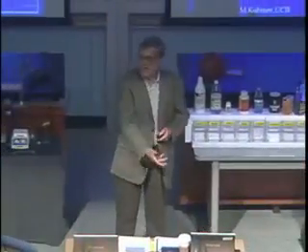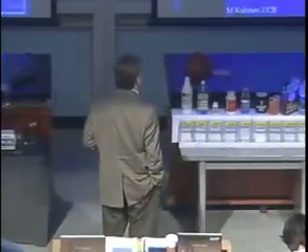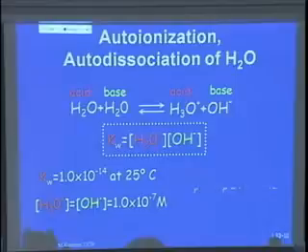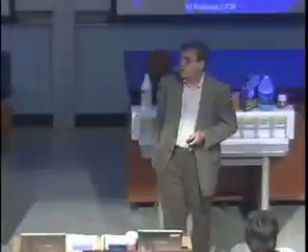That's when water, the concentration of H3O+ and OH- is 10 to the minus 7 molar. It's very small, but very, very important, and why, you will see in a minute. So now, if I take the logarithm of this, I don't want to deal with all these exponents. What's the logarithm of this? Negative 7. So if I multiply this with minus 1, then I have 7.